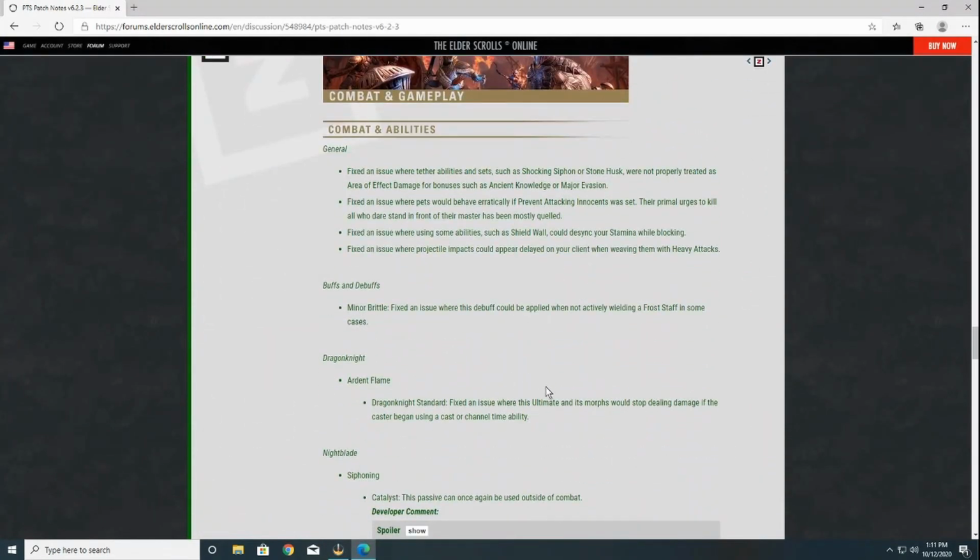UI, combat and abilities. Fix an issue where tether abilities and sets such as Shocking Siphon or Stone Husk were not properly treated as area of effect damage for bonuses such as Ancient Knowledge or Major Evasion. Okay. Fix an issue where pets would behave erratically if Prevent Attacking Innocents was set. Their primal urge to kill all who dare to stand in front of their master has been mostly quelled.